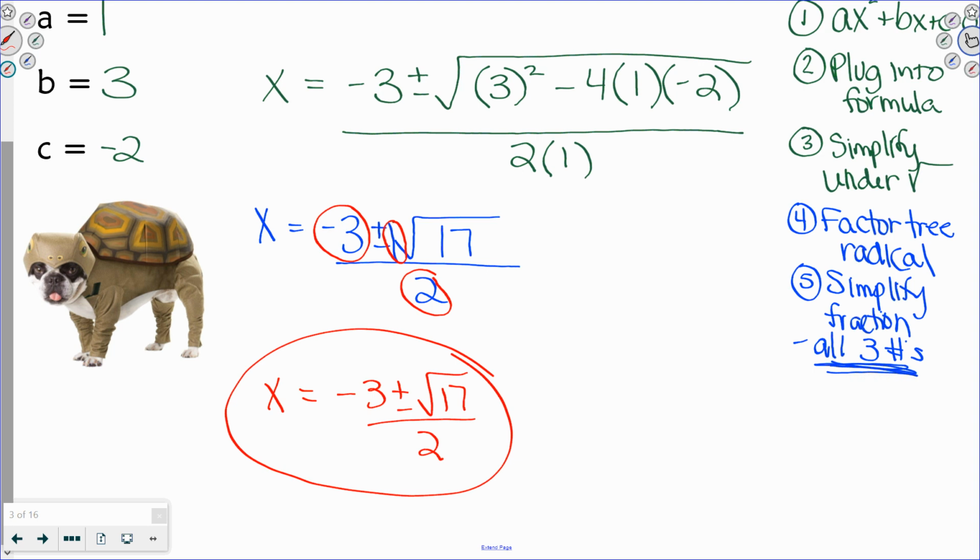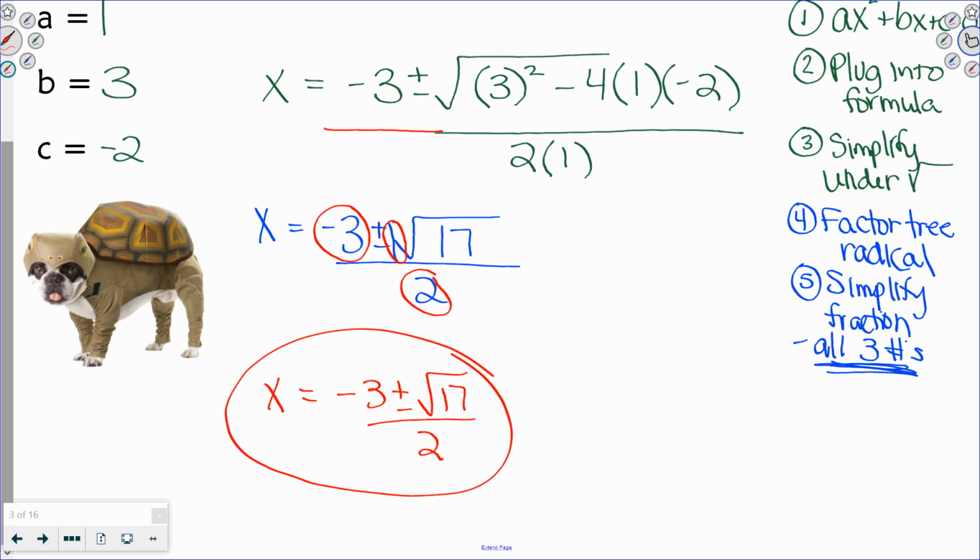That fraction being underneath that whole thing means everything up top gets divided by 2. So if I don't have that fraction, because I've seen people do that, where they go writing and their fraction bar stops there, that would imply only the number in the radical gets divided by the 2, which is not accurate. I want that whole top number to be divided. Or I see people get lazy with their radical, and it stops like there. Well, that would be the square root of 3 squared minus 4.